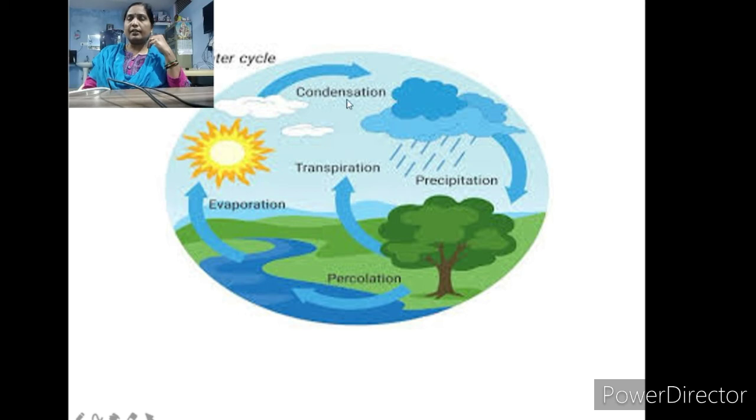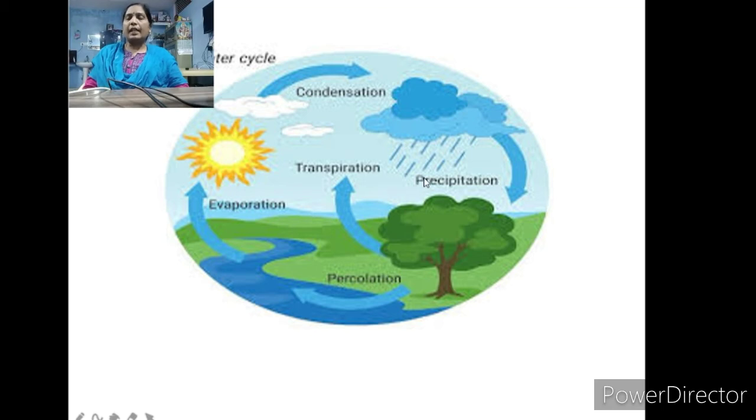That's why it's known as the water cycle. It's going on in the form of a cycle, that's why we call it the water cycle. So the continuous evaporation and condensation process is known as the water cycle. Or in an easy way you can say it is the journey of water from land to sky and again sky to land through clouds, with the help of sunlight.